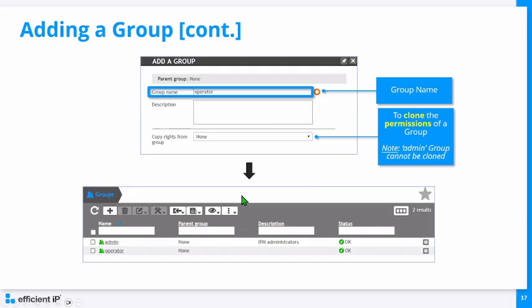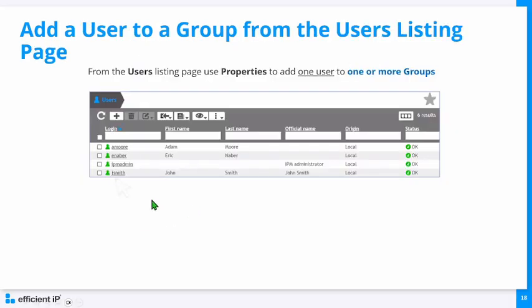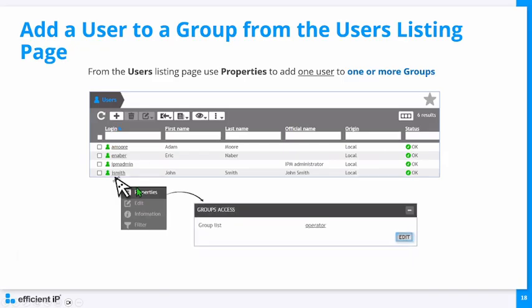So now you have the user created, you have the group created. So you're going to add user to the group. For you to add user to the group, you can go to the property of the user. Let's say you go to the property of JSmith. Right click on JSmith property. Under the group access property panel, you can edit and you can add the group to the user. You can add multiple groups to the user. So you can go to the group access property of the user to assign the group to the user.